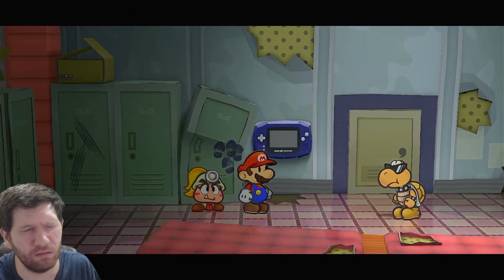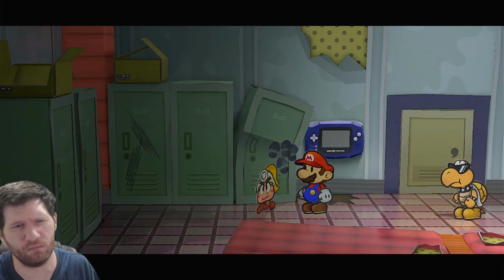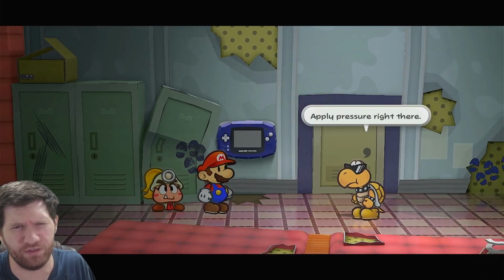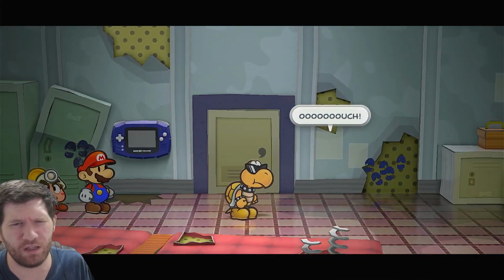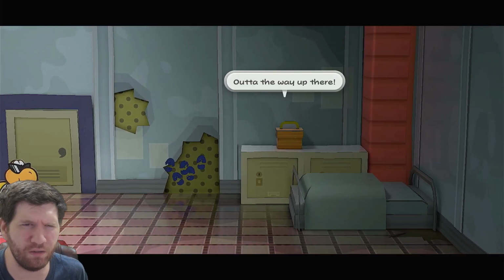Hurts. Keep quiet. My foot. Oh, you're fine, just shut up. Apply pressure right there. Ow. Come on, I'll grip with you. Out of the way up there.